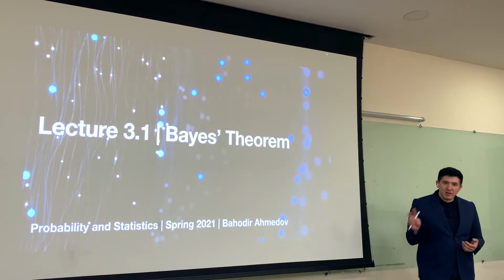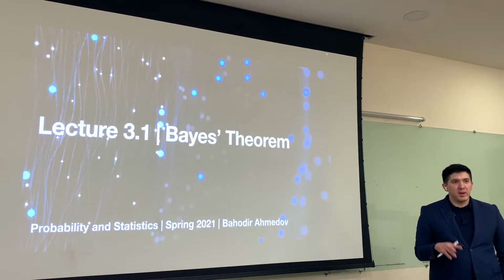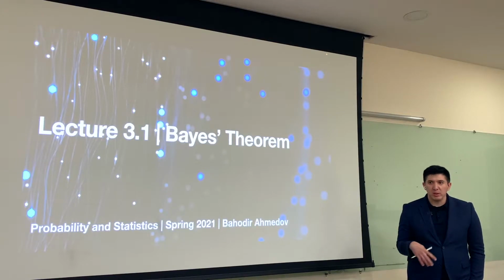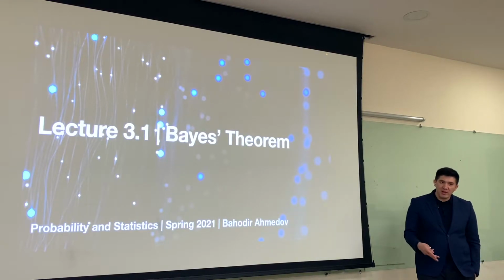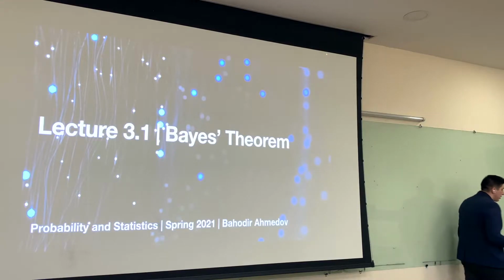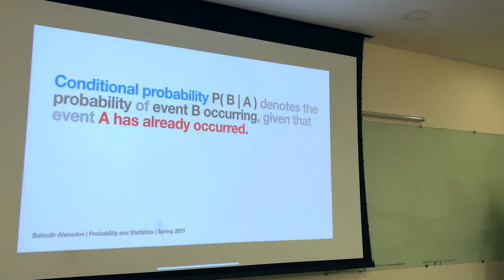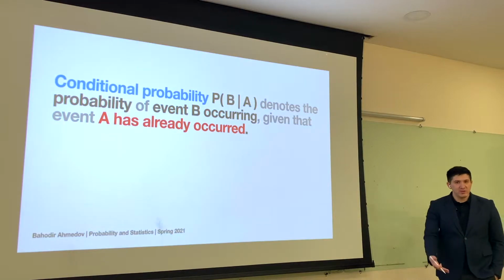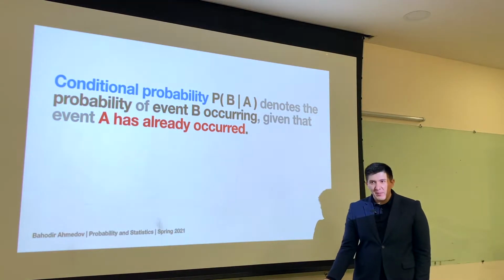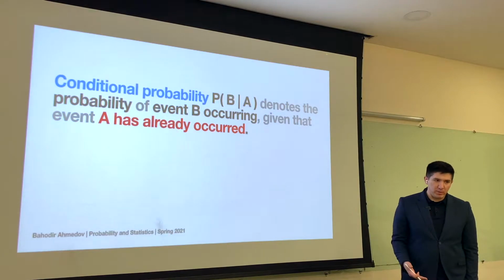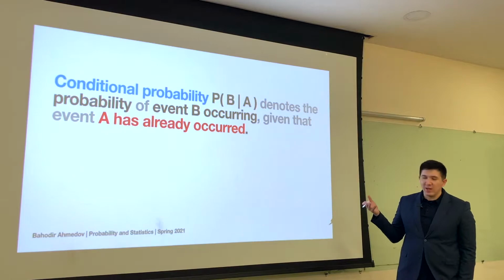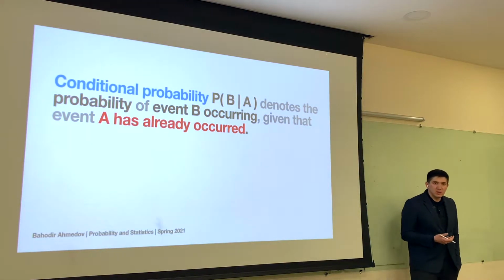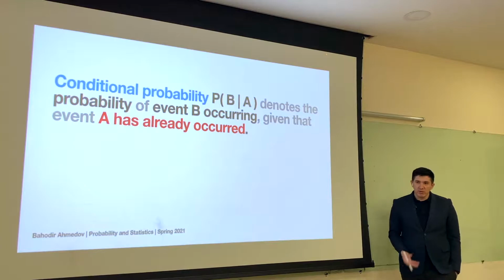Okay, so there is another rule which is called the multiplication rule, but there are two versions of the multiplication rule. One is when you're going to evaluate the probability of the intersection of these two events, or the probability of the two events happening in a sequence. When the first event happens, then the second event happens, we need the so-called conditional probability. The conditional probability P of B given A means that you're evaluating the probability of B when A has already happened.